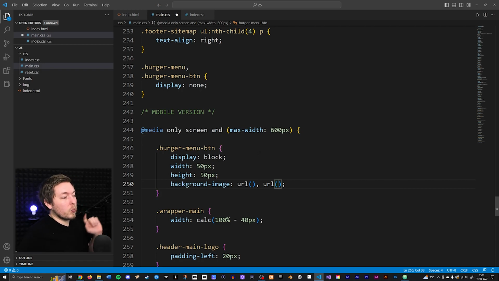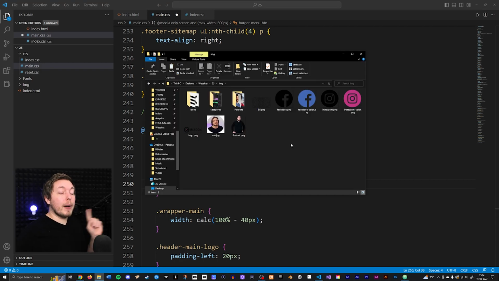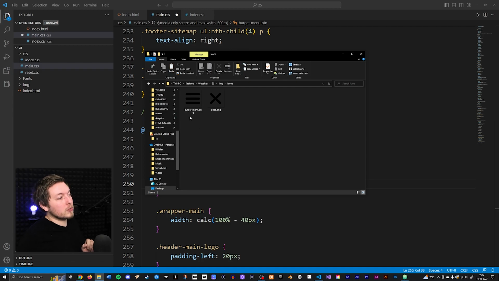Now, the thing is, right now you might not have an icon for this. However, inside my image folder, I do have a separate folder called icons. And inside this one, I have a burger menu icon and also a closing button icon. And what you can do if you want to have some icons just like these is go to a website that provides free icons that I'll link below inside the description of this video.